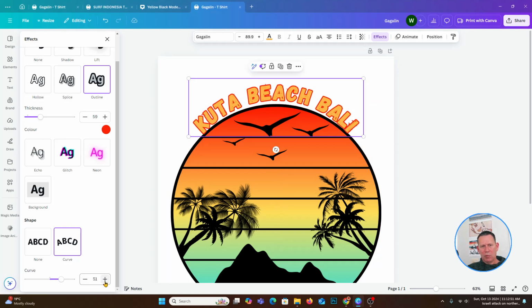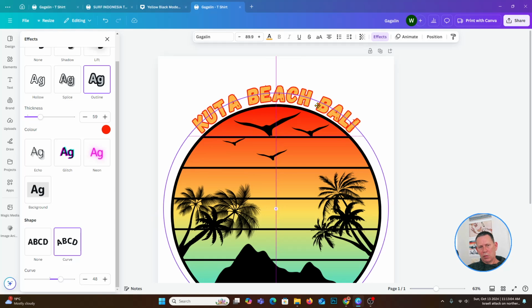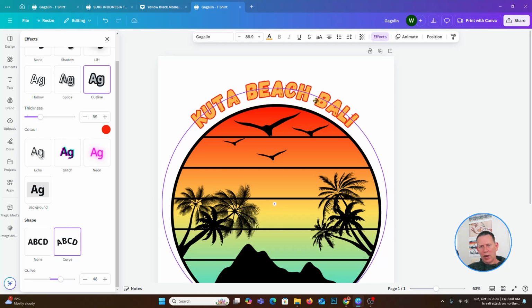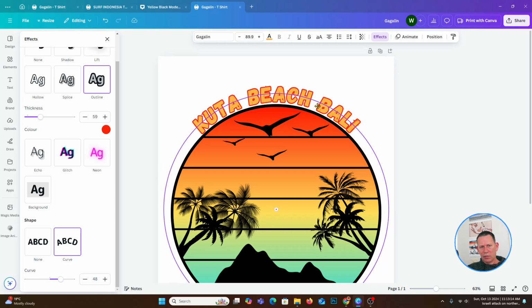Okay, maybe a bit bigger. If you press Control, you get a little bit more granular control of where you can leave it. As you can see, the distance is not exact, but it's pretty close. So I'm going to leave it like that.